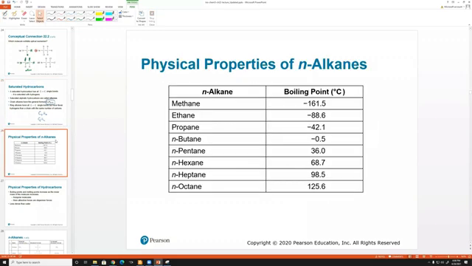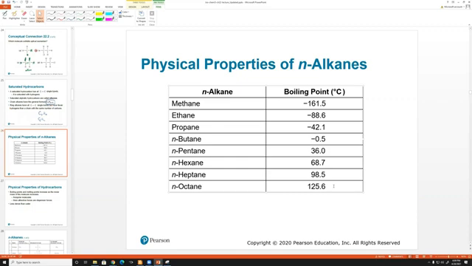Now, something else we mentioned is the more complex a hydrocarbon is, the higher the boiling point. This stems from intermolecular forces, where even though they're nonpolar, they experience van der Waals and London dispersion forces. The more London dispersion forces you have, when you have a bigger molecule, the more energy you need to break those bonds apart. Even though they're very weak, they get to a point where it becomes pretty strong. Octane requires more energy to boil than water does.